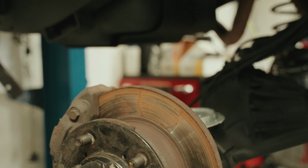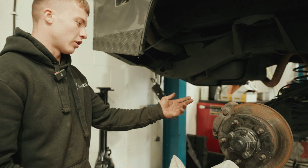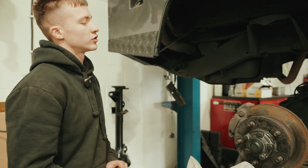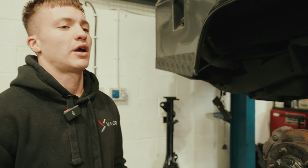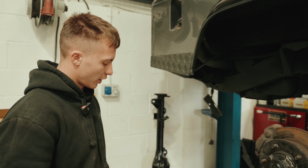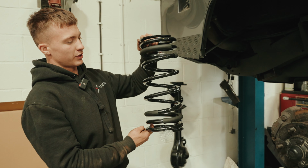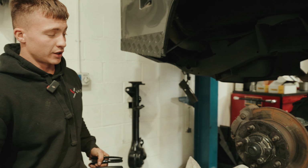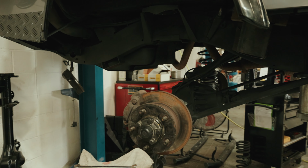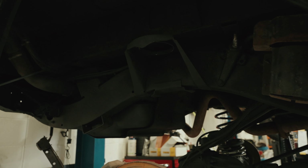Jake, what are we doing here today? We're putting a lift kit on this 110 because it had standard springs, standard shocks, and we're putting higher ones on. These ones, some bigger ones, some better shocks. And it's been tough coated, sandblasted everything down, got all the wax off, and we sandblasted it.